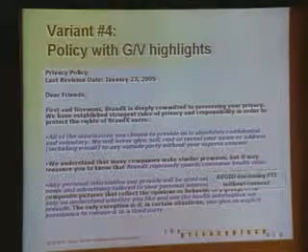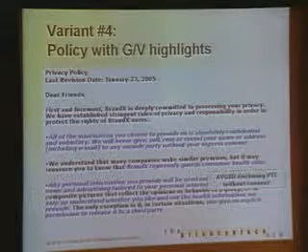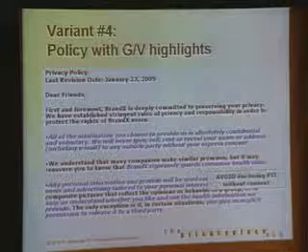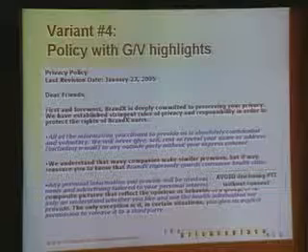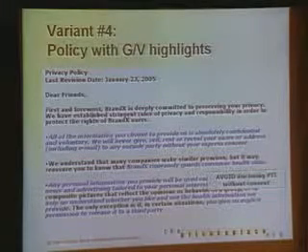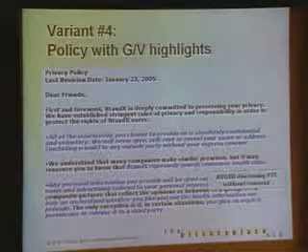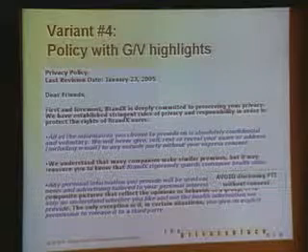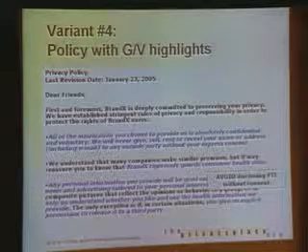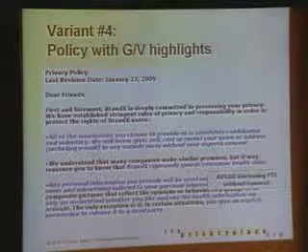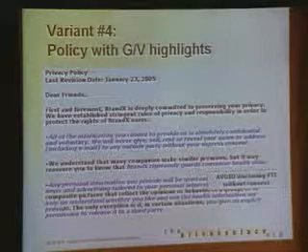And the fourth variant was a combination of the natural language policy that we commonly see today, but we highlighted the important text that we converted into the goals and vulnerabilities. And when the user would run their mouse over one of these statements, the goal or vulnerability would pop up, just like it does up here. So in this case, if you ran your mouse over this particular statement, the goal, we avoid disclosing PII without consent, would pop up. So this one is the most detailed out of all of them. It provides the natural language policy and it provides the goals and vulnerabilities. So it's very detailed with lots of information.